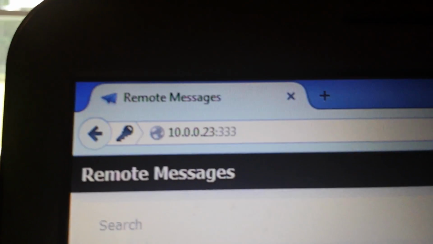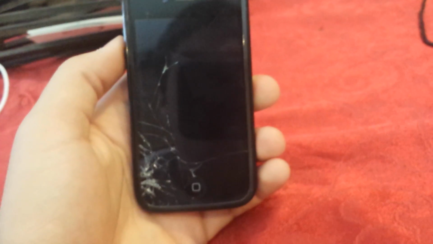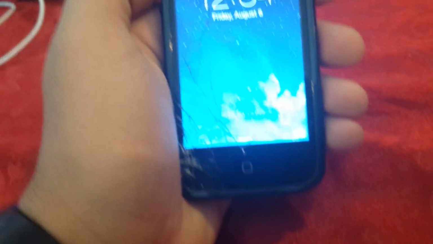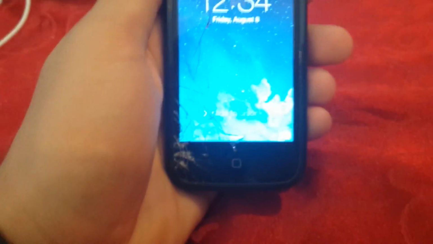That's pretty much how you get iMessage on any device. For any device, you just do the same exact thing, type that in, and it'll bring you to it. I can do it on my Android phone, which I'm recording this video with. And you can still use your iPhone too if you want and use iMessage, but it'll send it to everything. And that's just how you do it.